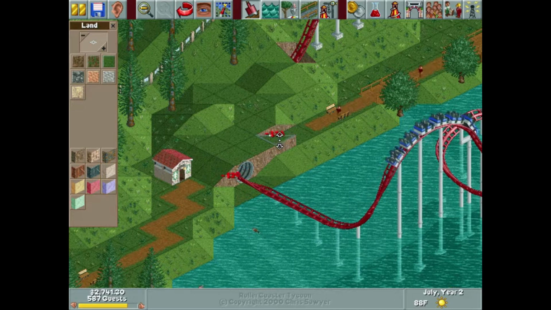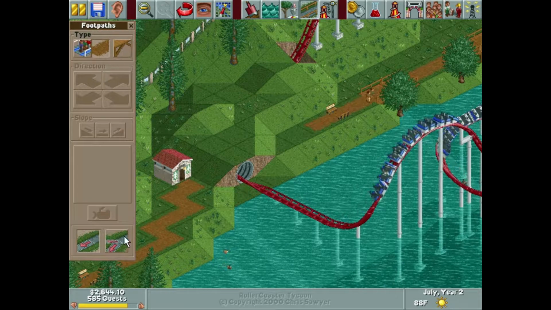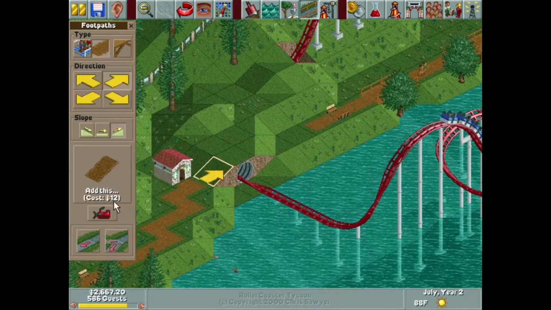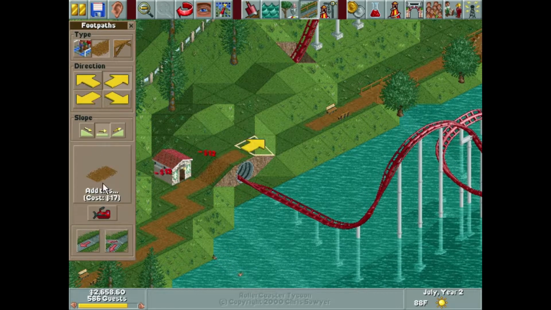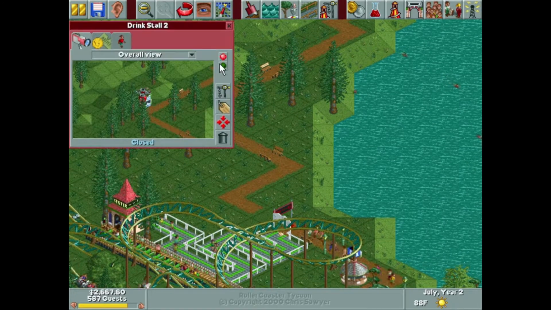Can this be lowered? Awesome. Over that. And I think that looks good. That looks... Can this be lowered? Yes, it can. Alright, I like that. It's symmetrical right there. Looks pretty natural. And now let's get our footpaths going. Beautiful. We'll need to hire a couple more handymen here in a second. Open these all back up.